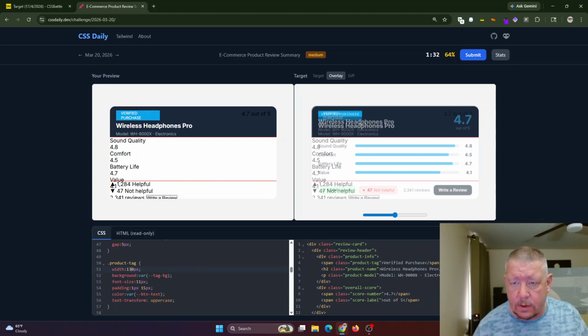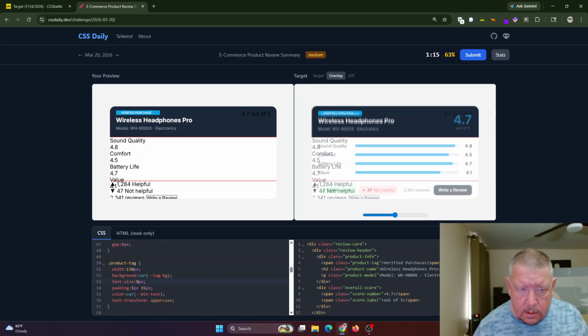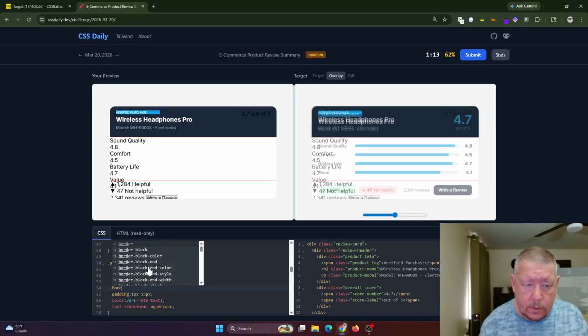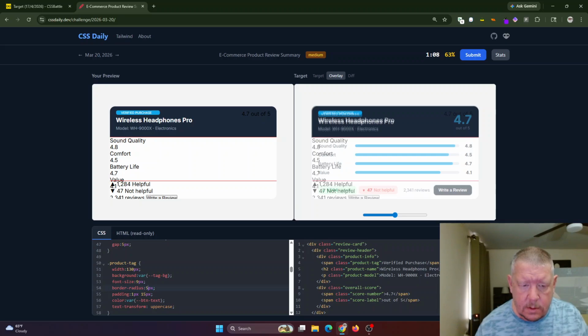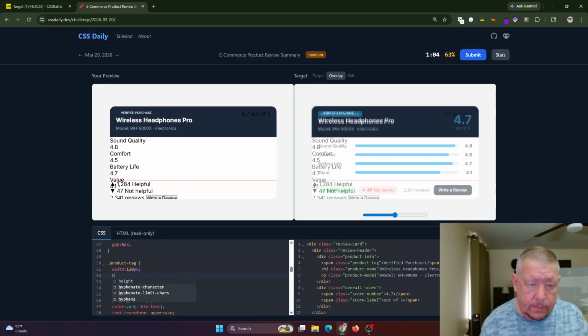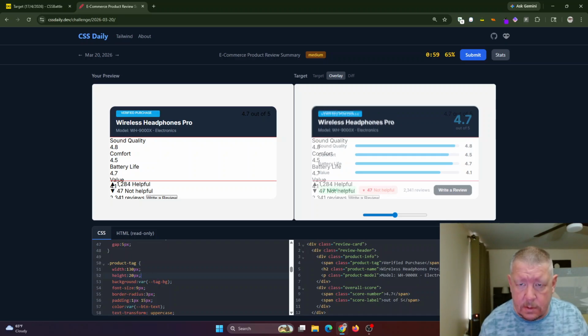Okay. 150, 130, 5. Okay, well, that means my text is too big. 10. There we're getting closer. And then this is 130. Maybe this is a little less. 9. And then border radius, 5 pixels. Looks too much. 2, 3. Height, 20 pixels.